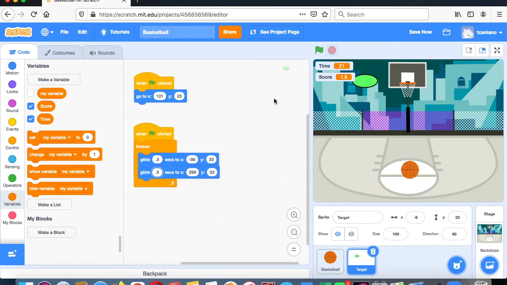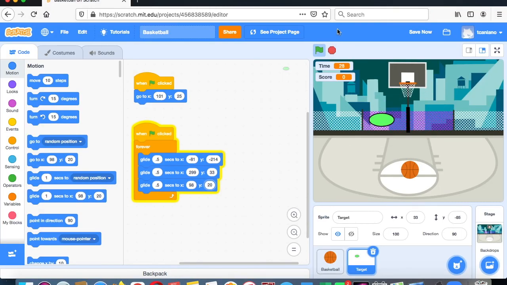If you want to make it harder, you could also make these diagonals. So maybe make this one down here. You could make one down here, and so now you have a little bit more of a diagonal. That can sometimes make it a little bit harder. You've got to really time it more. And like I said, this doesn't have to be a basketball game. You could make this a different type of game. This makes it much tougher for me when I have the diagonals like that.